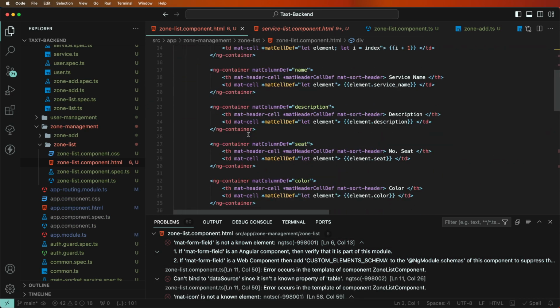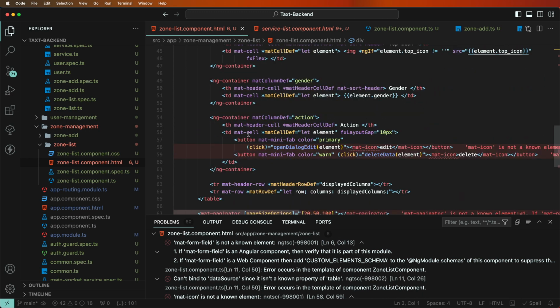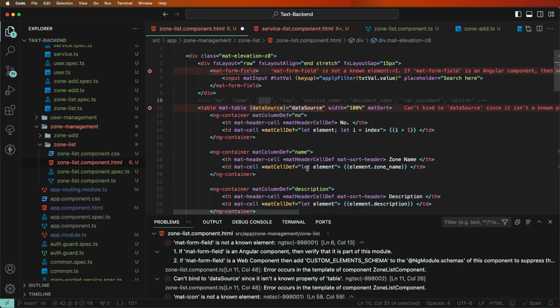Now we need to set here the name property and the zone name. Then after we need to set here the city.